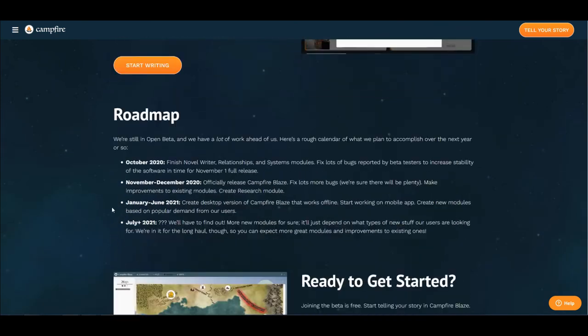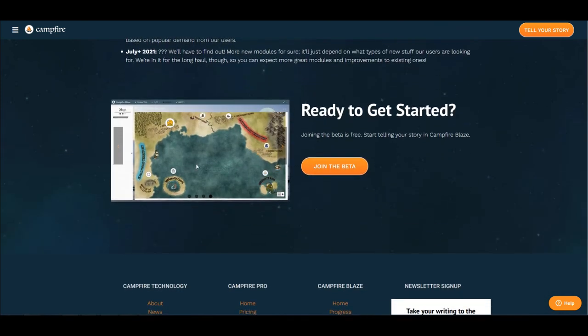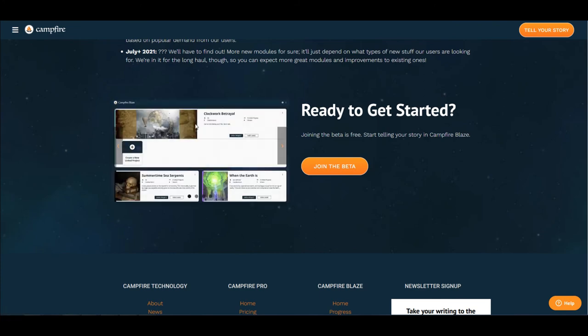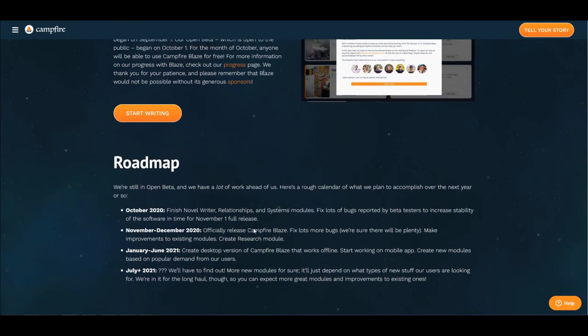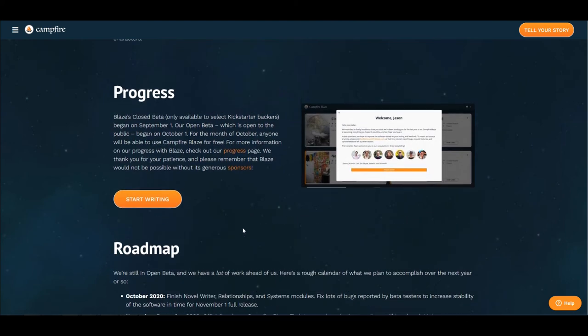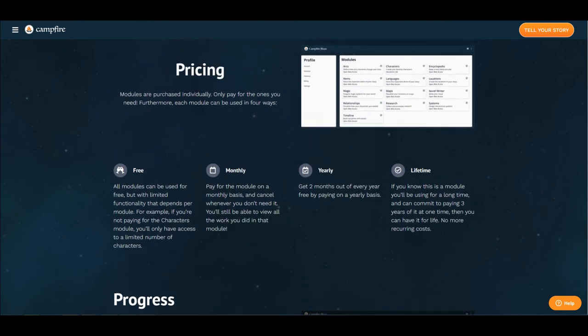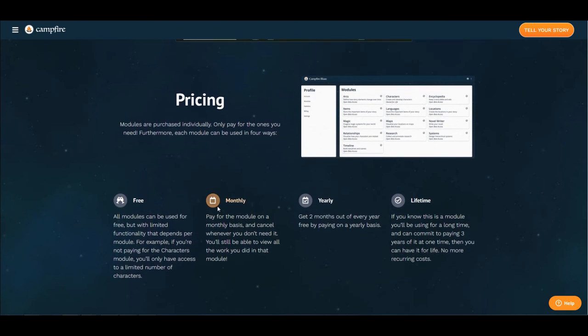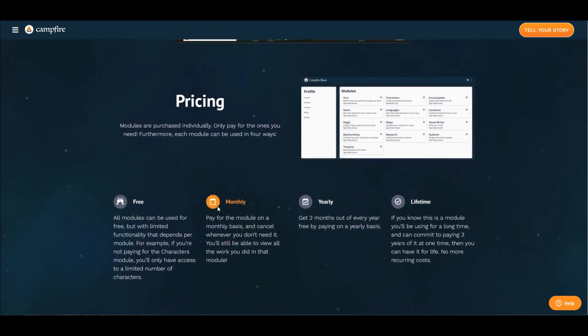The last point, oh yeah, this map here. The last point I want to make for the world building element is to really make the most of this program. You want to also take advantage of the applications that it has that other writing tools don't have, and world building is one of its strongest assets in my opinion. What's really cool about the map system is that you can link, and I don't have this in either of my examples, so you just have to look it up on the website, but it has the ability to pin items on a map, and then you can click on it and it'll go into an information page.